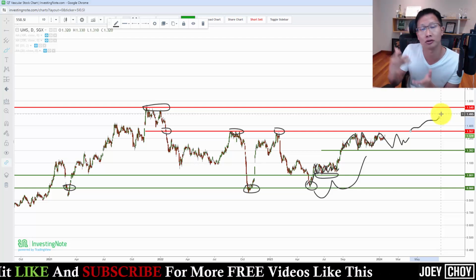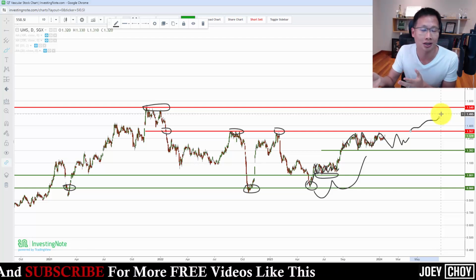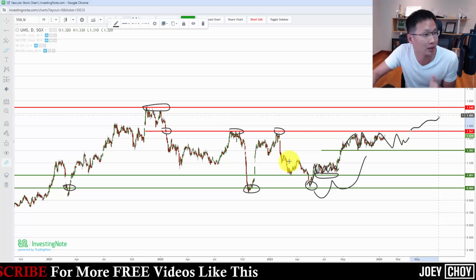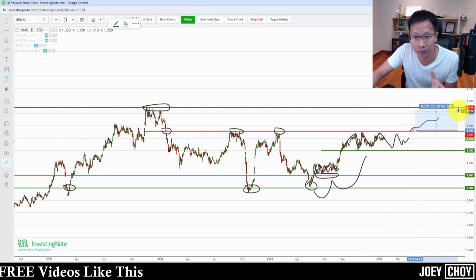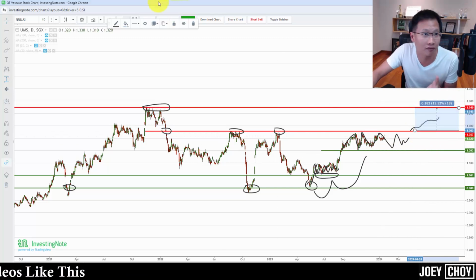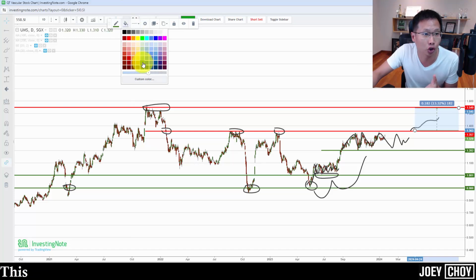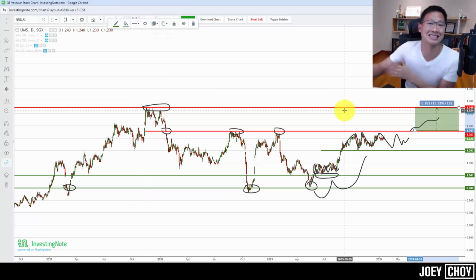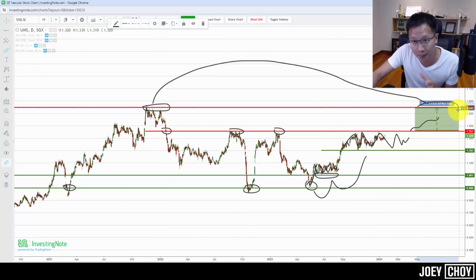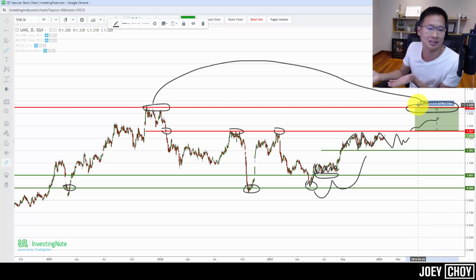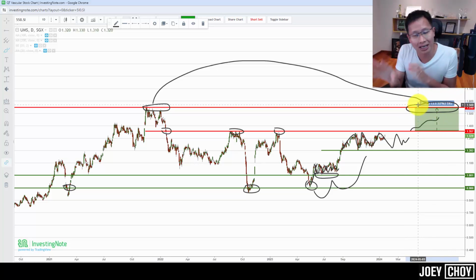All right, and that is where potentially we might see more strength. And that's where potentially a trade could be taken a little bit more aggressively to ride more upside towards maybe the next resistance level. So we have drawn the resistance level, maybe all the way up to around that 155 level. That could be the next upside target, whereby selling can happen again, just like what we've drawn over here. Now we might see selling happening over here. So just by looking at the prices itself, the highs, the lows, gauging where's the support, where's the resistance level, we could have an understanding of what could happen.